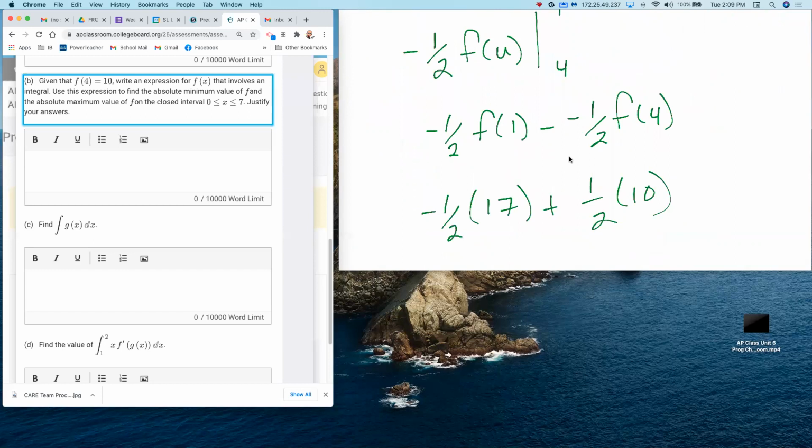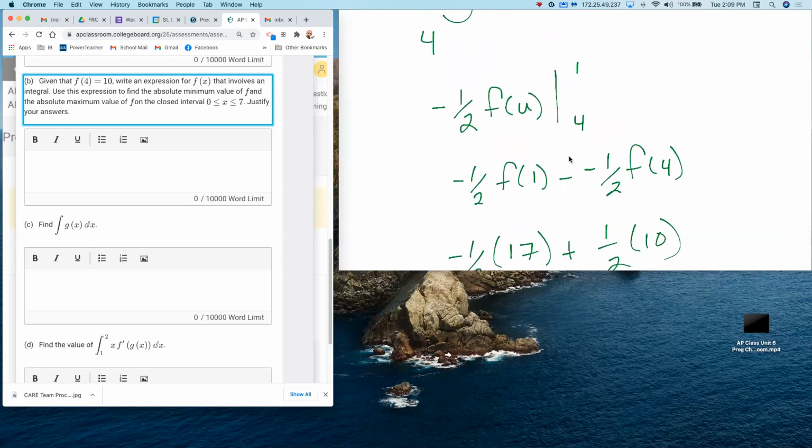You should leave it. If you start messing with that, only bad things can happen. You cannot be more correct than what I wrote. You can mess it up from there. You can write that that's equal to negative 2 or something, but you don't. So leave it alone. So I think that was a pretty tough problem.